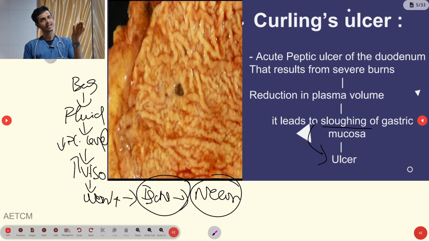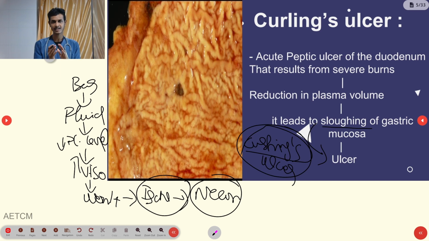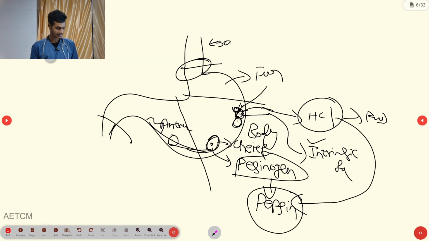Okay. And then another form is called the Cushing's ulcer. Mainly it will occur because of any head injury, any increased intracranial pressure, or any brain tumors. In that case, one form of ulcer will form, and that is called the Cushing's ulcer. You can remember it by the Cushing triad. In increased intracranial pressure, we have one triad, right? The Cushing triad. But here, the ulcer formation will be there because of the increased intracranial pressure, and that is called the Cushing ulcer.